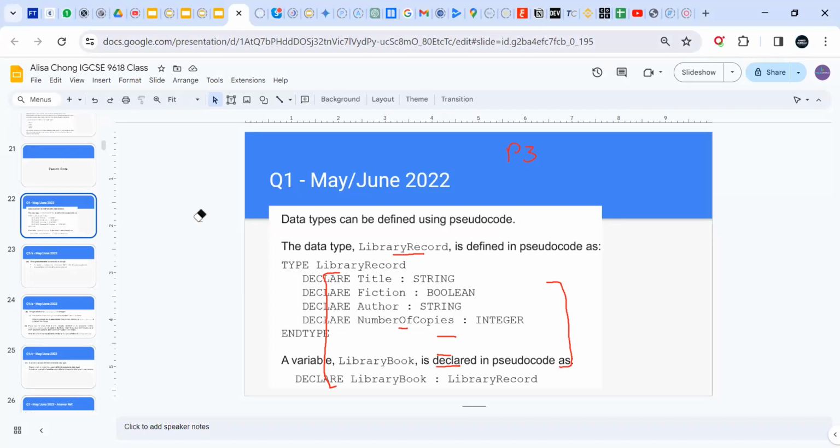Sorry, I have a question. Is this pseudocode like an actual thing in the A2 papers, or am I supposed to use this in VB.net? Is this topic counted as a theory paper topic? Yes, this is theory. This is paper 3. Oh, okay. I'm going to write this in a different area then, because I separate the theory and the practical notes. No problem.